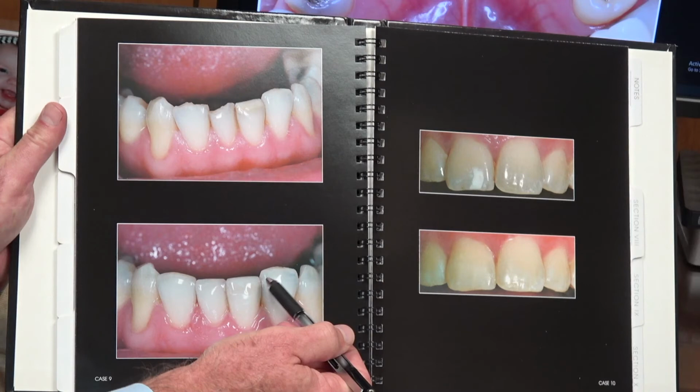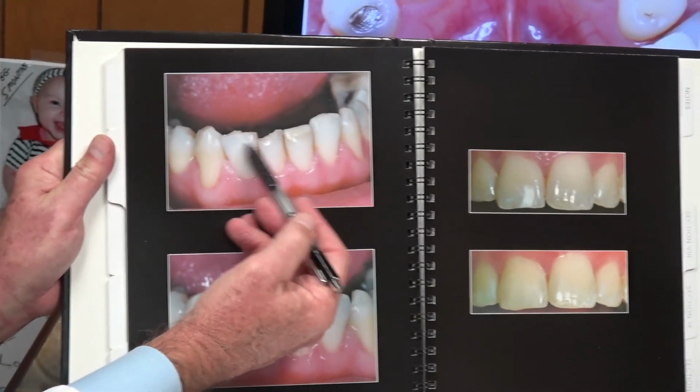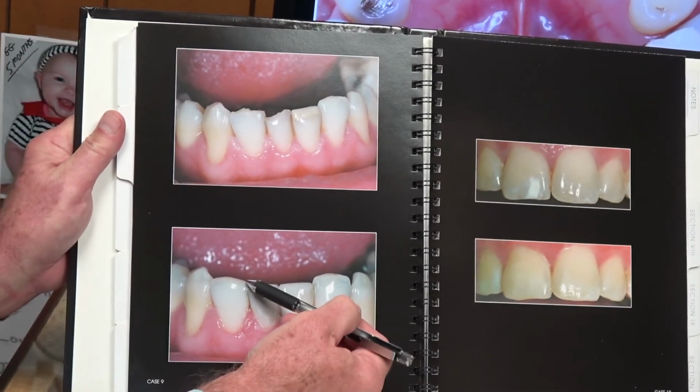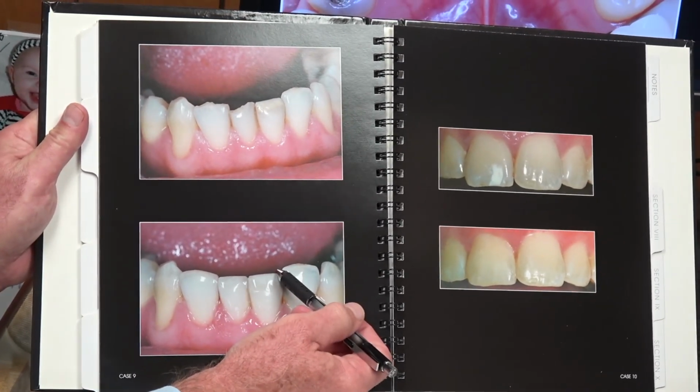Does it help visualizing what it's going to look like? Oh, I had no idea. That makes sense. So the consideration in this case was veneers or bonding. Okay. And we elected to go a less expensive way with bonding and a night guard.